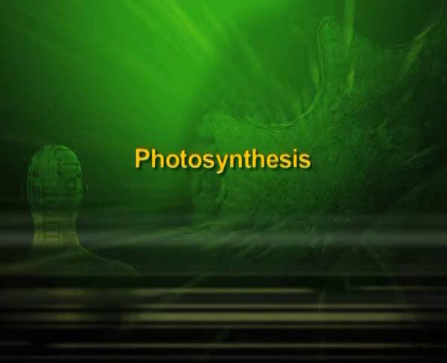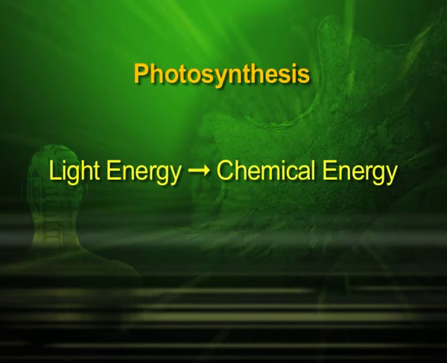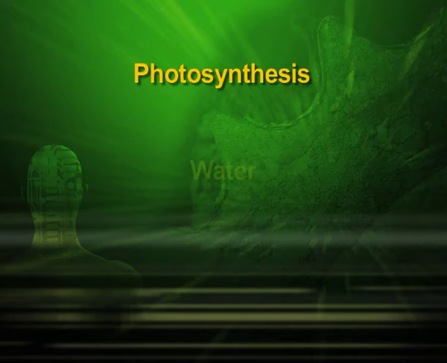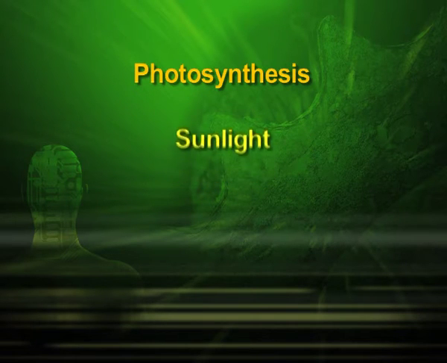In photosynthesis, the light energy is converted into chemical energy. We know that for photosynthesis we need carbon dioxide, we need water, and of course we need sunlight. Only in the presence of sunlight will photosynthesis take place. But only these three things are not enough. There should be some mechanism to use these three items for the process of photosynthesis, and that is our chloroplast, the chloroplast in the cell of the leaves.